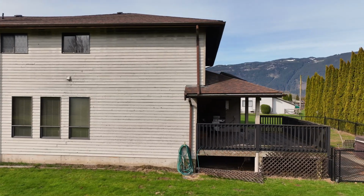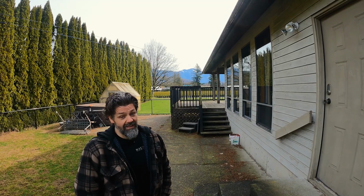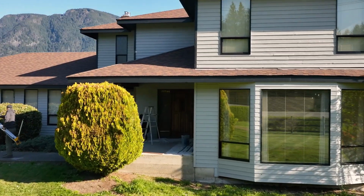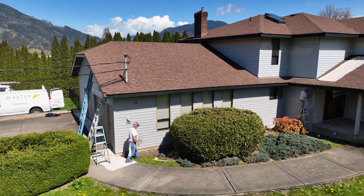Like the majority of our renovations, our clients will be living in the home from start to finish. So our priority is cleanliness, and not just with the cleanliness of the job, but with the quality of the craftsmanship as well. The site gets cleaned every single day. While the project is happening, everybody's cleaning up after themselves. They're keeping their tools in good condition. They're making sure that we're good stewards of the material and the products that we're installing, and nothing's being wasted. So very important when you're doing larger scale jobs is to keep everybody on task, on point, and keep it very clean, or else it just turns into a disaster.